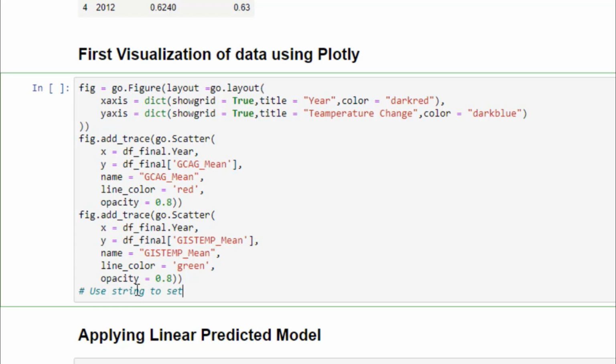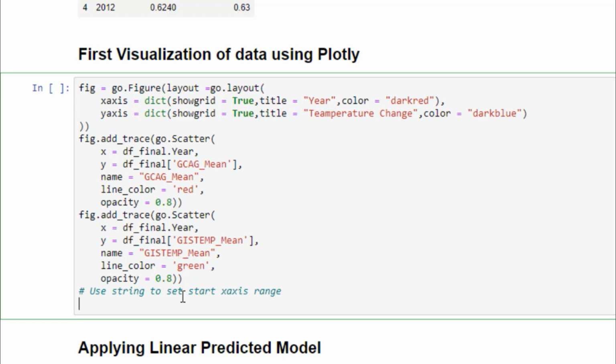for the layout final, I will write a command, use string to set start x-axis, yeah, x-axis, and after that range.